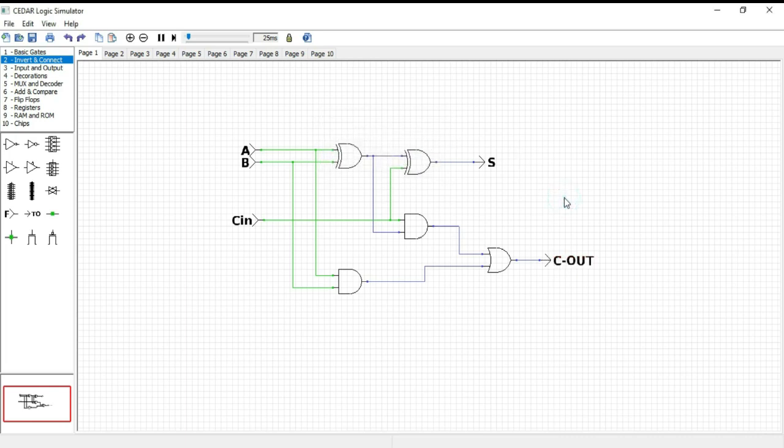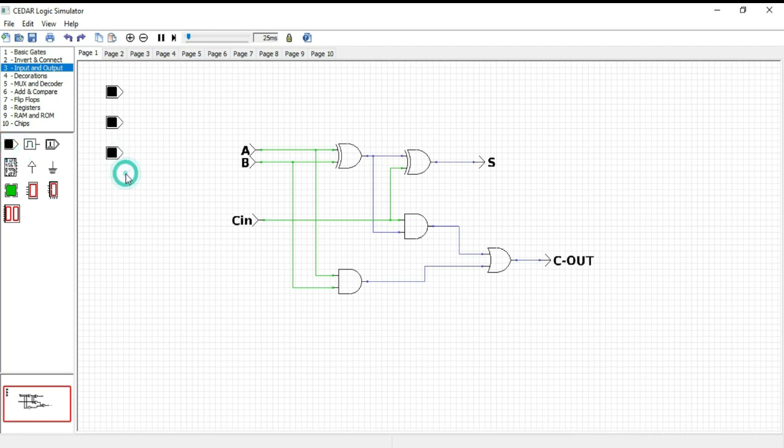Fine. Now I'm going to take toggle switches as my inputs. So go to inputs and outputs and take toggle switches. I have 3 inputs, so I take 3 toggle switches. Then I take 2 gates to connect my toggle switches with my circuit.